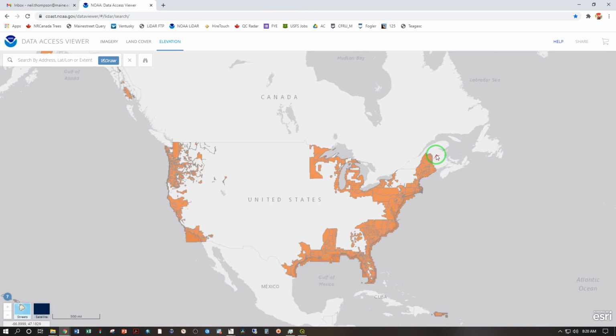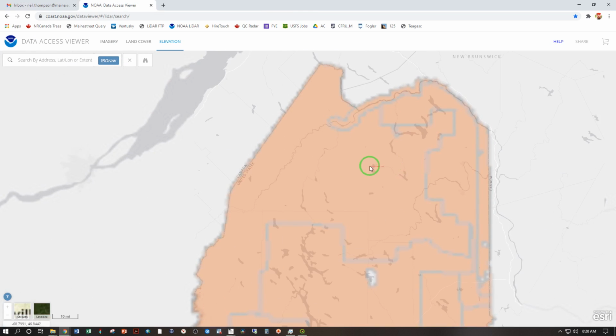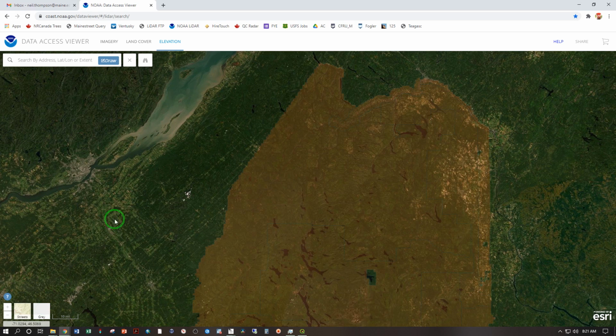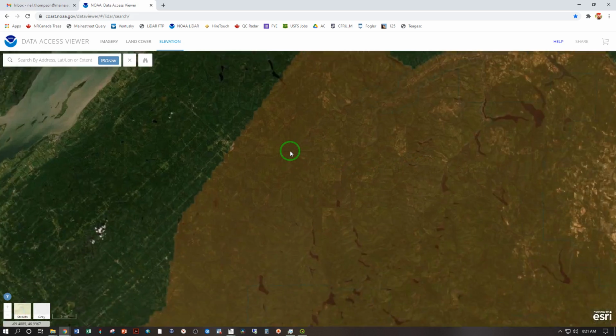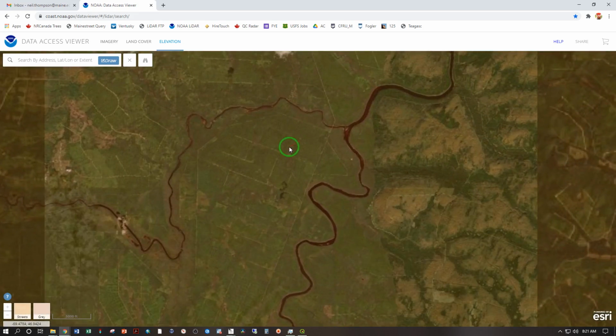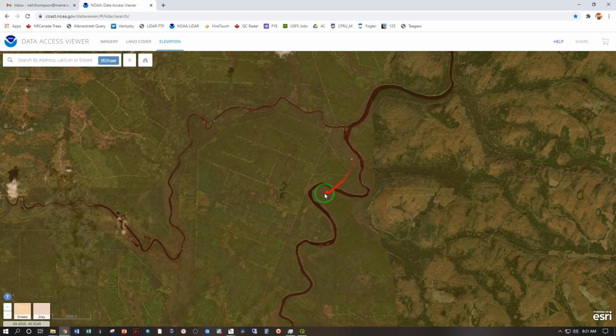Zoom in on the area of your stands, the area you've been working in already. Use the satellite image here to navigate. You may need to go into QGIS and look at your own stands at this scale. Zoom all the way out so you can see the lakes, and then use that to navigate into where you want to be. I know I'm going right here, so that's where I've been working. And I want this area here.